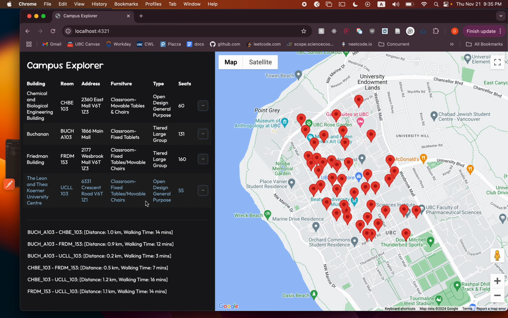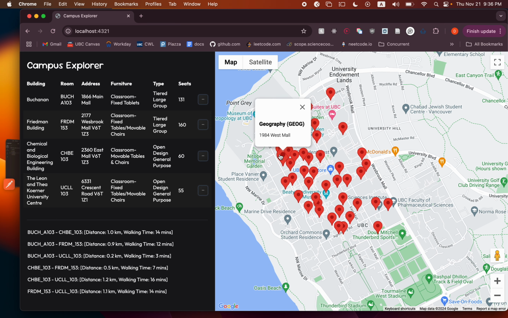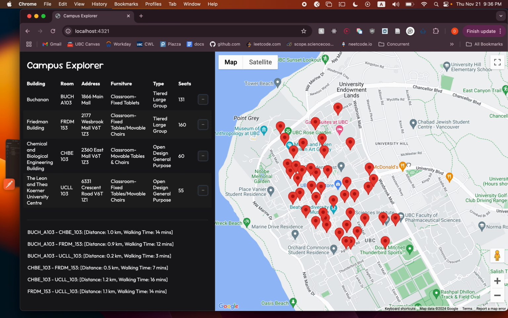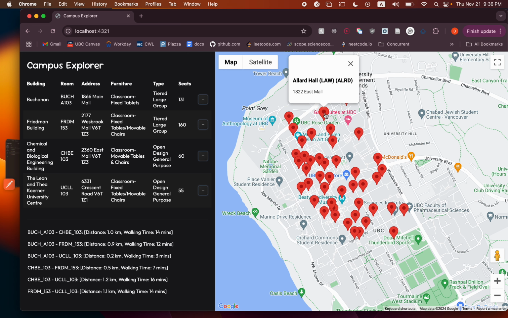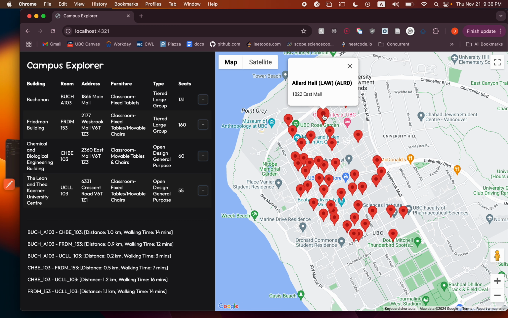So here's a good example. We have these 2 types right here, and we want to group them together so that we could just see it in order. So once I click the type, we see them all grouped together. Yeah, so those are our 6 user stories along with the basic implementation of using the Google Map API and putting markers for each building.